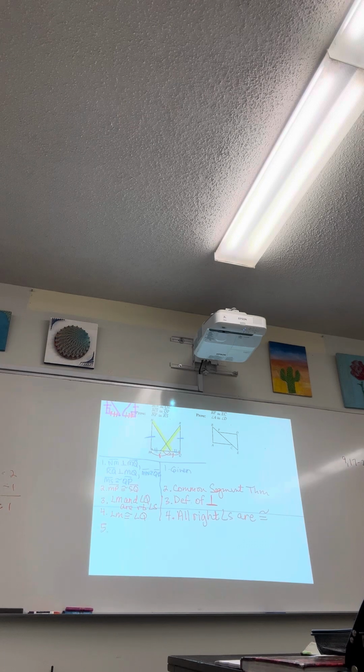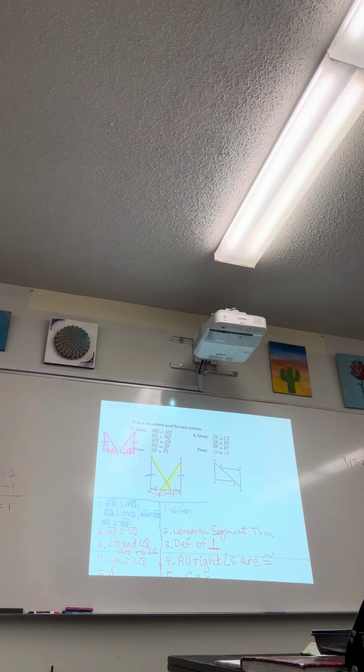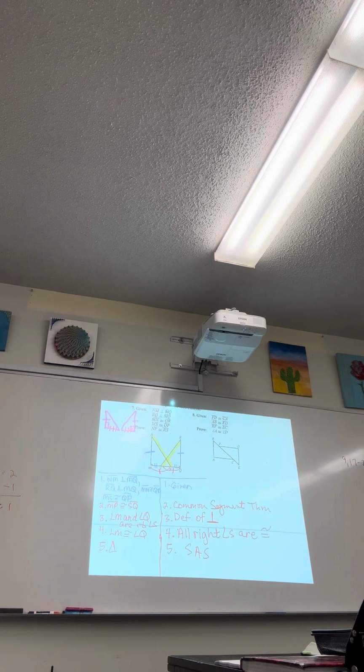Number 5, what's next? Side angle side. You can see it on the little purple triangles we drew, right? So triangle NMP is congruent to triangle RQS, remembering that the letter order must be in the right order. And then we can from that say that NP is congruent to RS. If we know the triangles are congruent, we know corresponding parts are congruent, right?